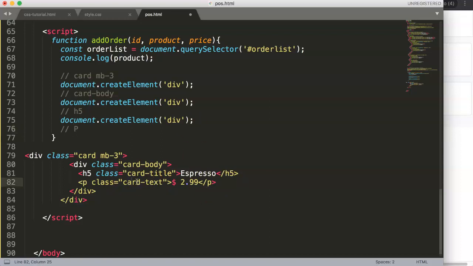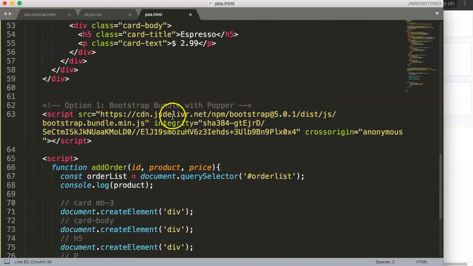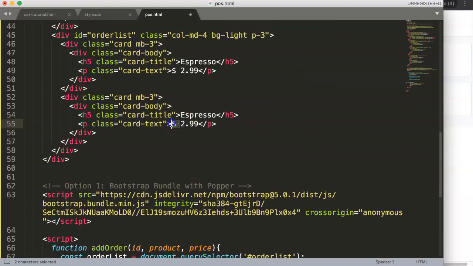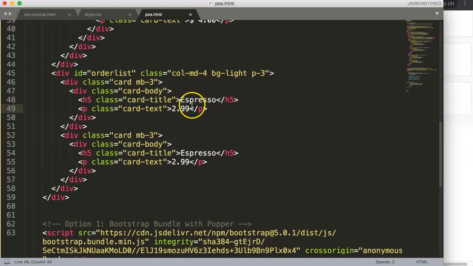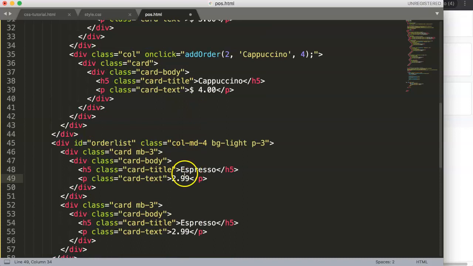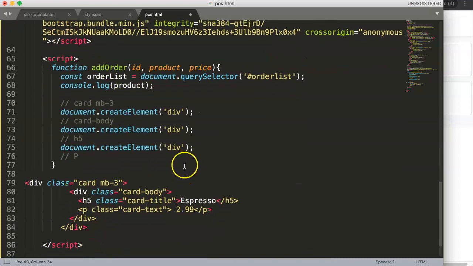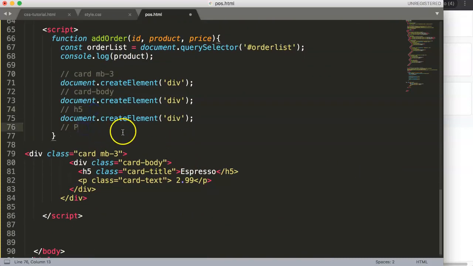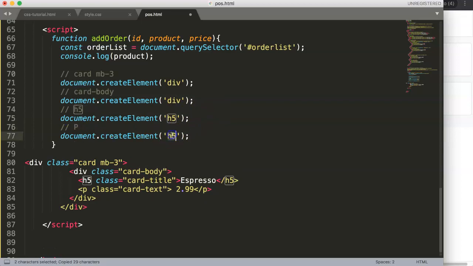And then maybe a span. It's okay for now. I will not spend too much time on the $ sign here. I'm going to remove the $ sign. I don't want to spend time on it. But we could use the $ sign by putting in a span as well. But for now, to make it really simple for you to follow along, it's probably better not to have it too complicated. This would be H5. And finally, we have createElement paragraph, we call the P.